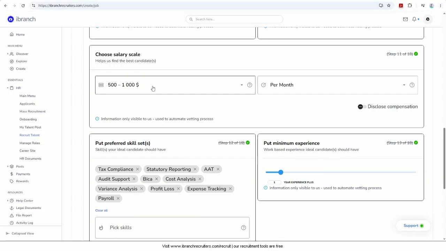Whenever candidates register on our portal, we do ask them, what is your preferred salary scale? Normally some people will just reject jobs based on salary scale, especially if they have higher experience.